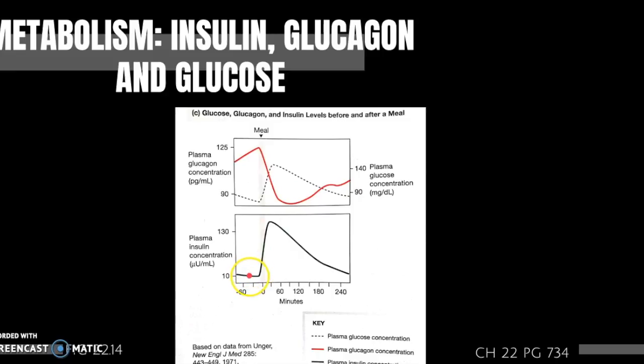Down here we have basically the opposite thing happening, where insulin is very low during the fasted state, and right after a meal it shoots up because it wants us to decrease blood glucose levels and absorb some of that glucose to store as glycogen or in adipose tissue. And then the effect of that is this plasma glucose concentration right here in the dotted line remaining about steady in its normal homeostatic cycle.